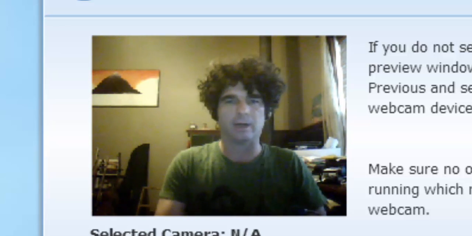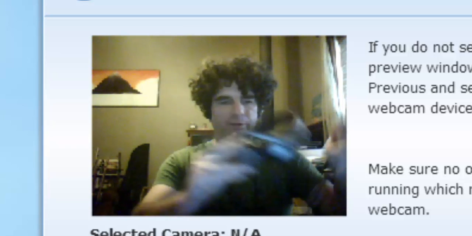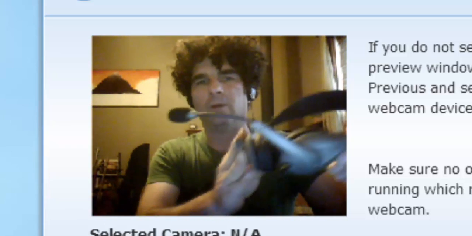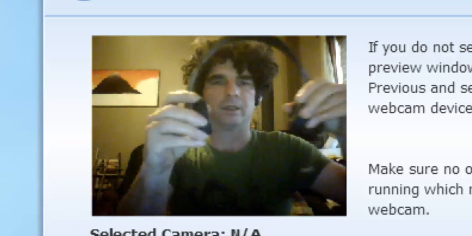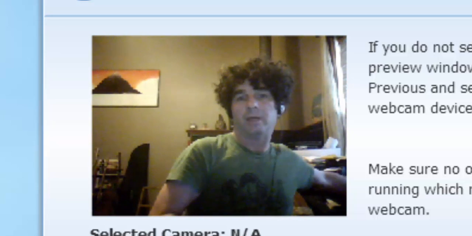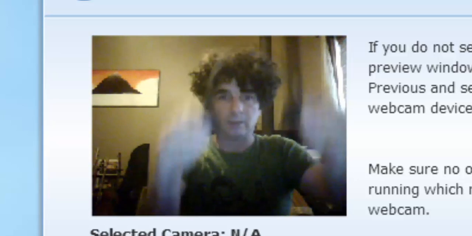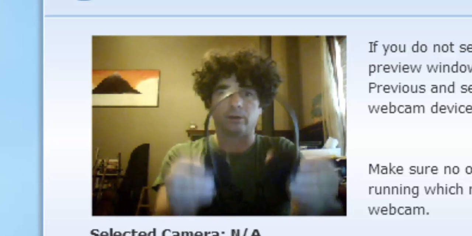So we highly recommend that you either use a headset like this. Okay, let me get that in the screen. One with a microphone attached to it, and then you listen through the speaker part. If you would like to use a freestanding desktop microphone like what I'm using right now, then you'll want to listen through your headset like this.